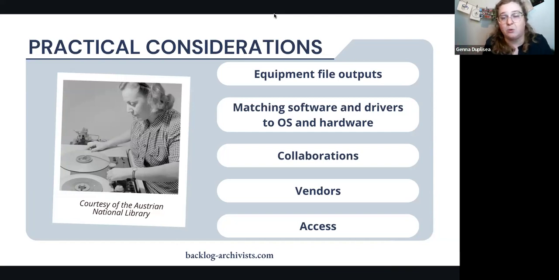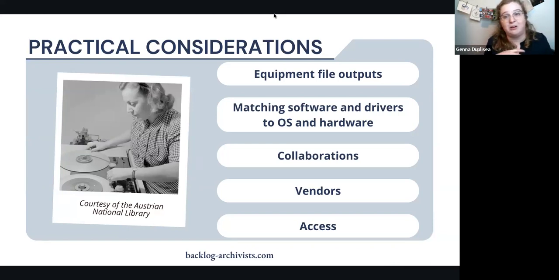I ran into a problem where we had a really cool large format scanner, one of those with little rollers in it, where you put really large sheets of paper in and it pulls it through and scans it. But with successive versions of Windows, the drivers stop being compatible. So that piece of equipment eventually becomes obsolete.